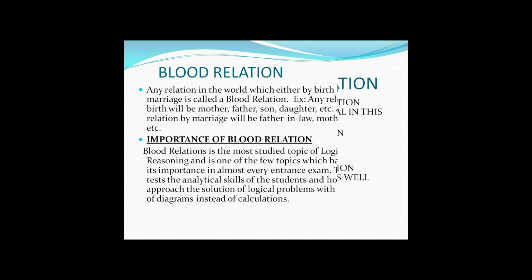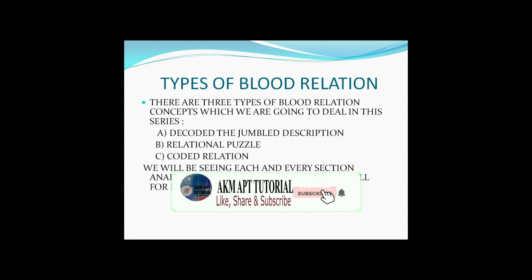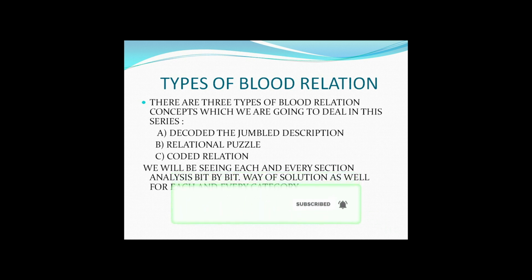So let's move forward. There are three types of blood relation concept which we are going to deal with in this series. हम लोग तीन टाइप ऑफ ब्लड रिलेशन पढ़ेंगे. आई डोंट नो आप लोगों को ये चीज़ें पता होंगी या नहीं पता होंगी. आप लोगों ने नॉर्मली शायद इस टाइप के क्वेश्चन फेस करोगे, that that person pointing to that person and then you have to analyze the answer. But now onwards you will have to learn that there are three types of blood relation concepts or questions you are going to deal with in entrance examination.